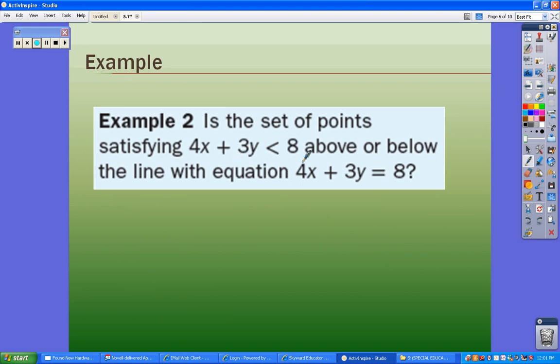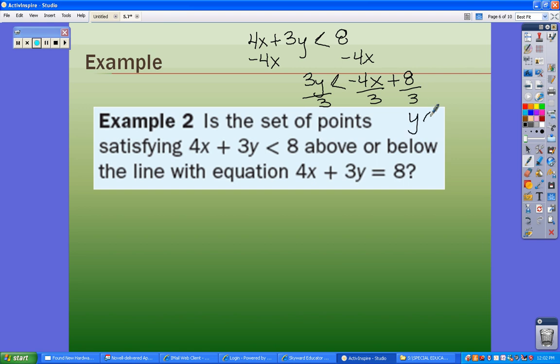Let's look at this. Is a set of points satisfying this inequality above or below this boundary line? The boundary line is definitely right. We're curious about which way we're going to shade. I will tell you, some kids can just tell by looking at it. I still like to get y by itself because sometimes with inequalities, that sign gets flipped when you're going into slope-intercept form. So I do go ahead and get y by itself, and that allows me to tell whether or not that sign flipped, and it did not flip in this case, but there will be some examples where it does. Okay, so you do need to be careful.